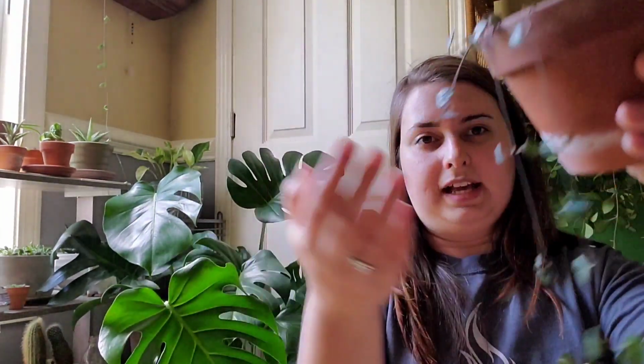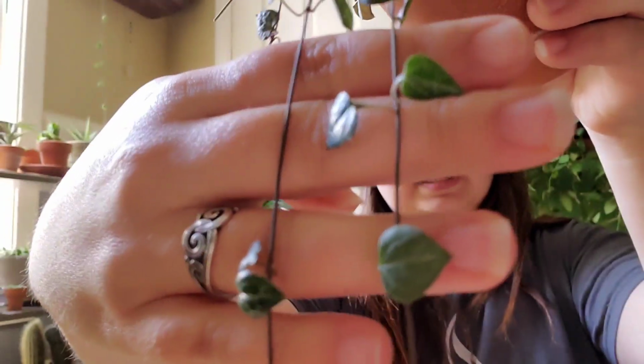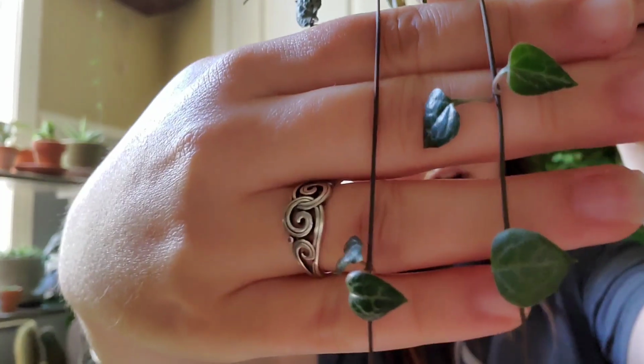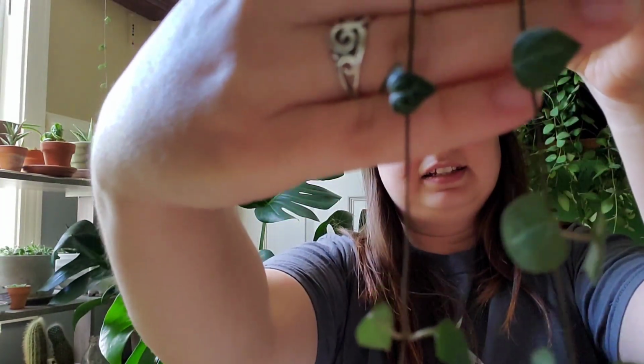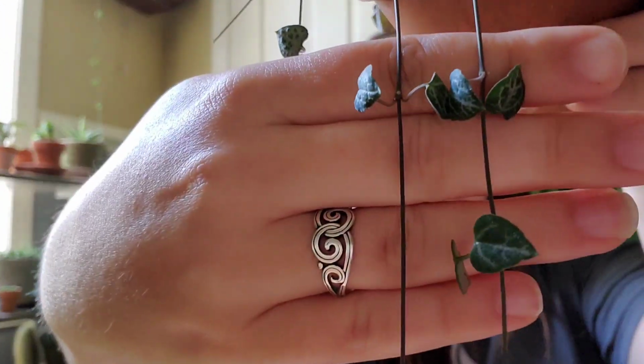It's also where I got the edea. And then I've also picked up this guy from them as well. So this says it's a chain of hearts, string of hearts, Ceropegia woodii, whatever you want to call it. But to me, it looks like spades, just because the majority of the leaves are more of the spade shape than a true heart shape.